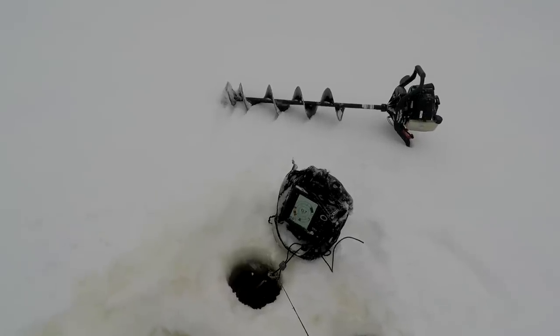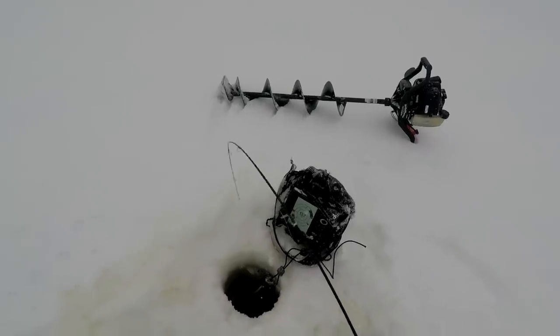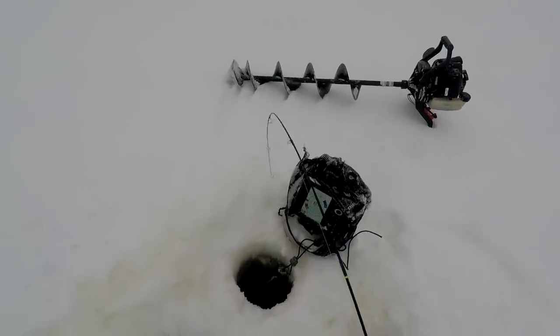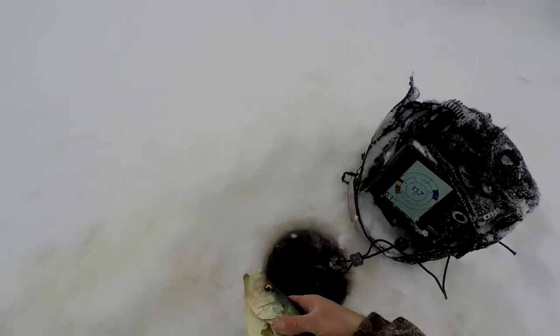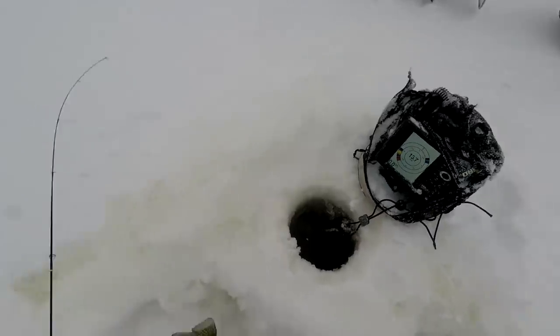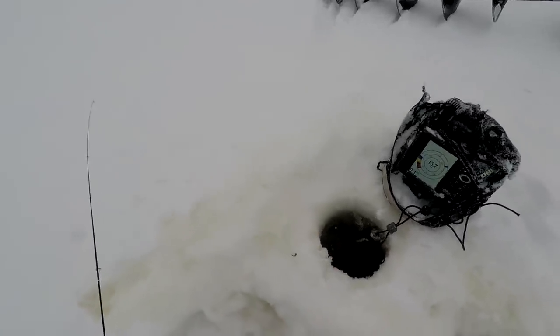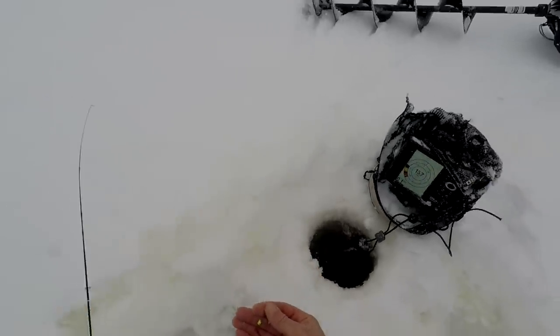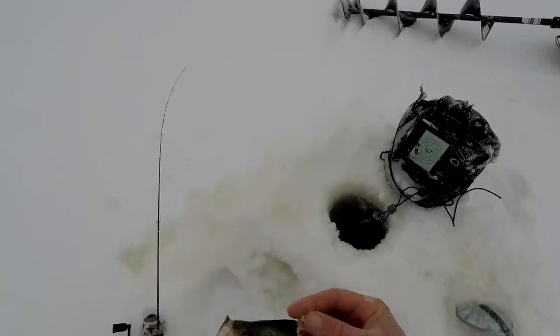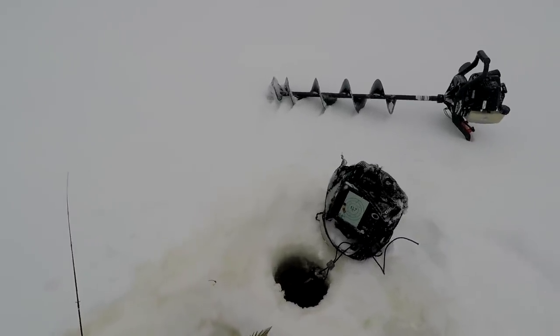I finally got one to take it, and it's a nice one too. Look at this guy — that's a nice one right there. Got him — this is a nice fish. It's cold today, but that right there is a nice crappie. Look at that guy — that is a nice-looking crappie. I'm going to get right back down there and see if he has a buddy. He smoked that little red bait. We're finding a few fish that are a little more active on this soft plastic.